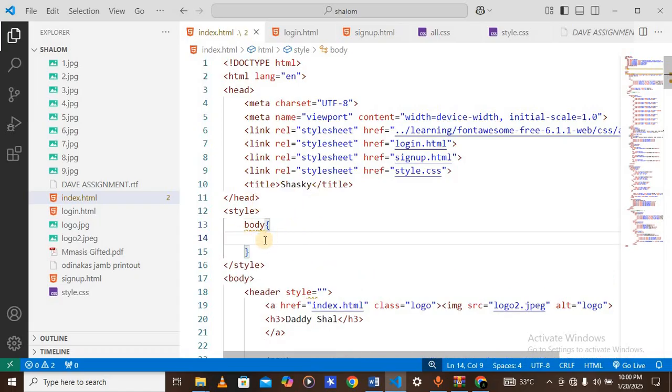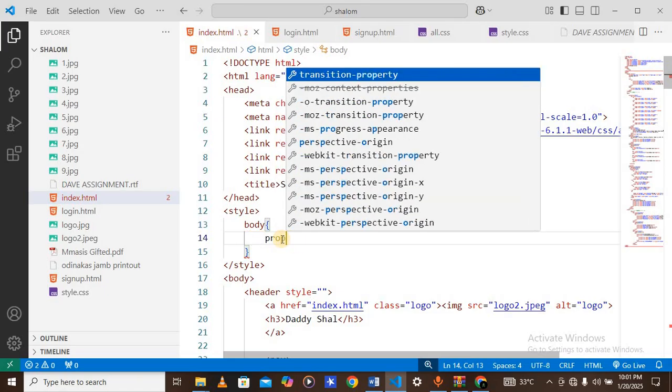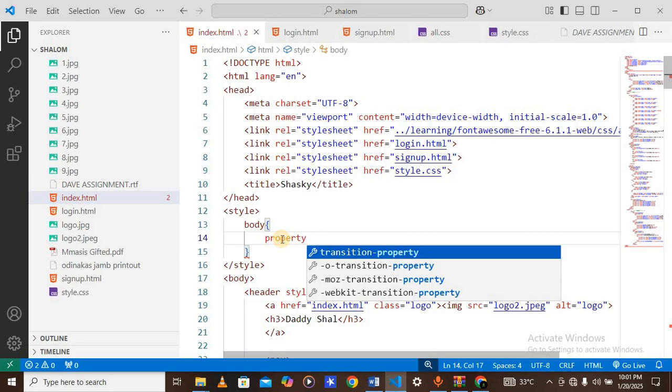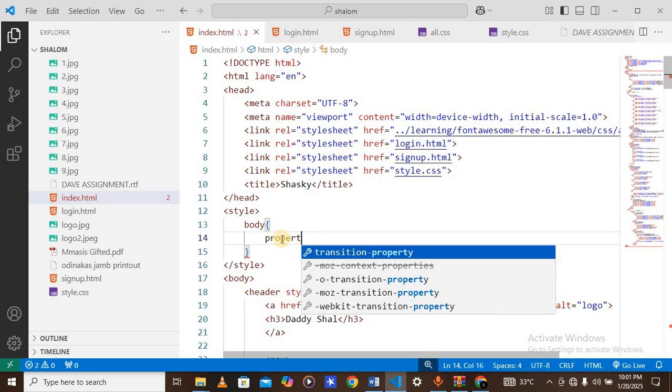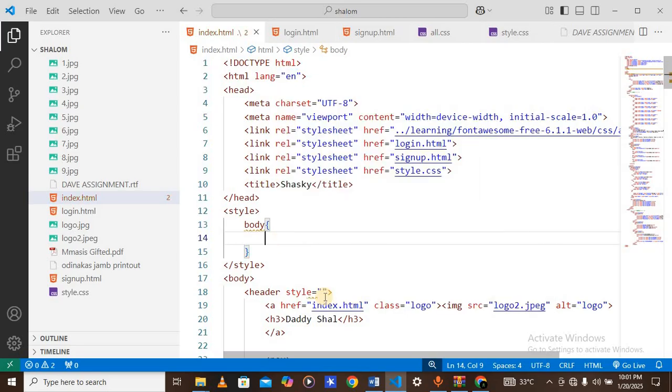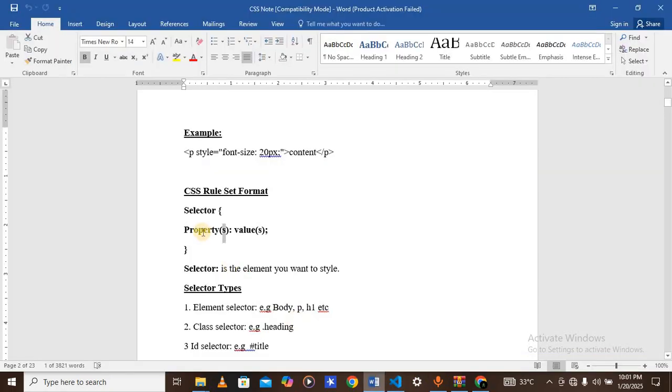You can choose not to, but for easy writing and readability of your code, you write it like this. Then in between here, we put the property name and the value.